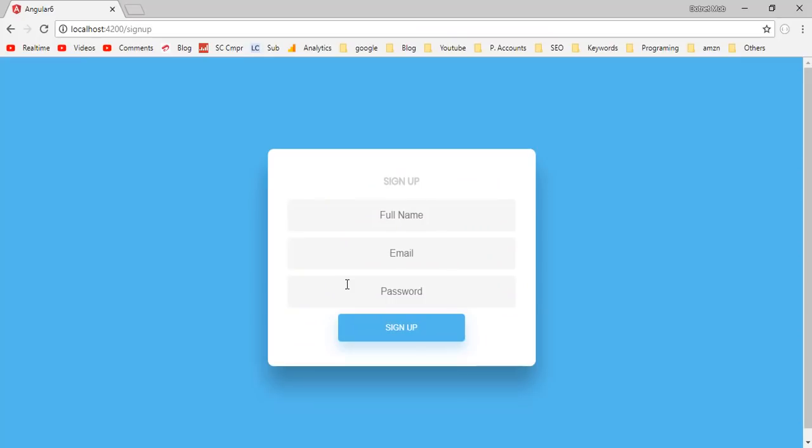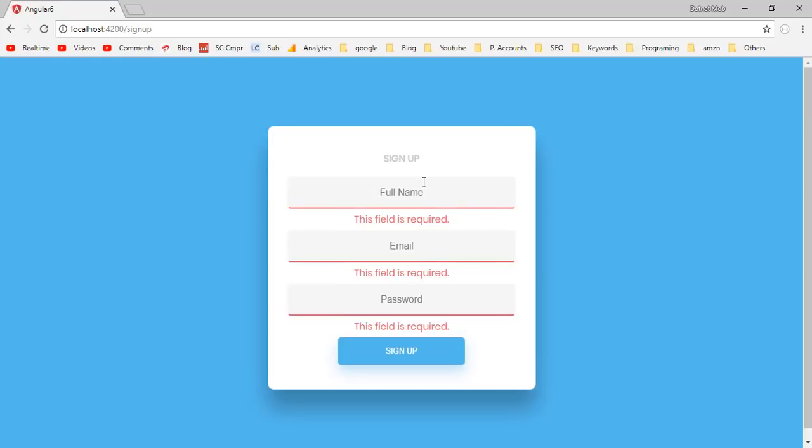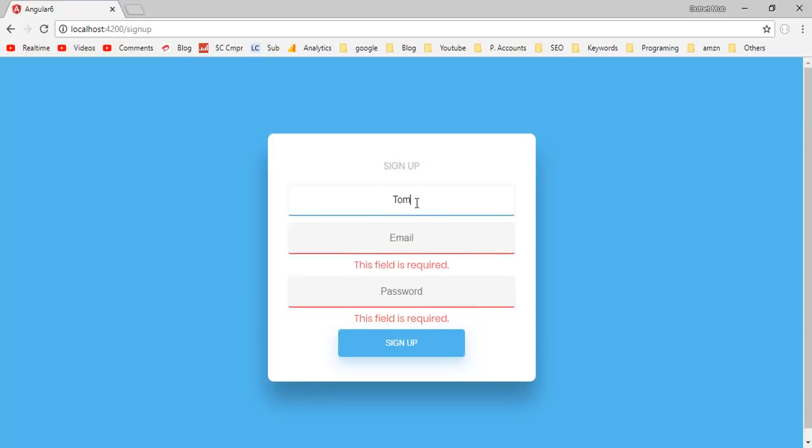Now let me try to submit this form without entering any field data. Click on submit. So here we have the complete error messages. Now let's try to fill them one by one. First of all, we have full name, so we don't have any error related to full name. Now you can see the validation error message related to email. This field is required.